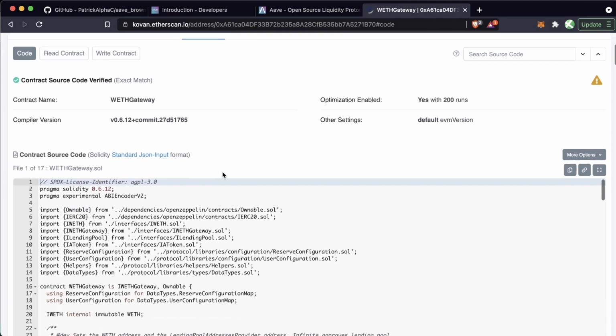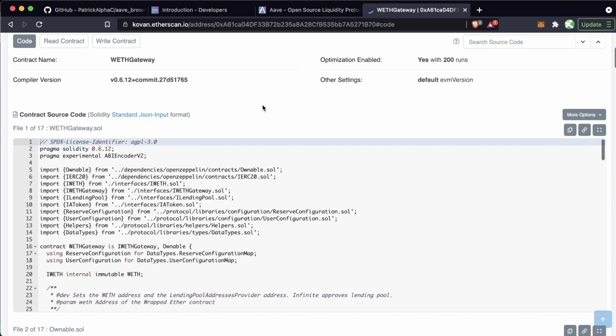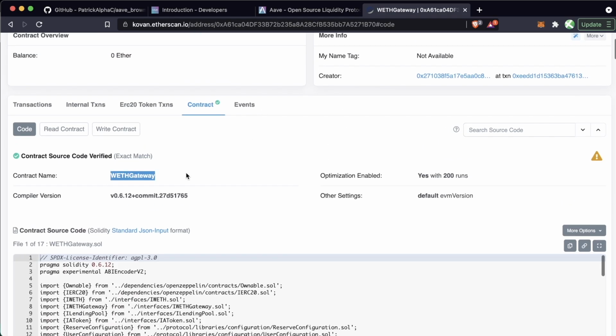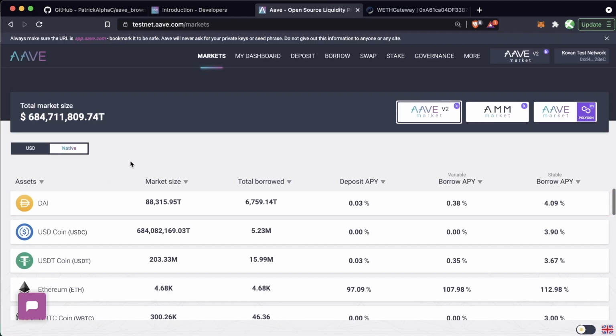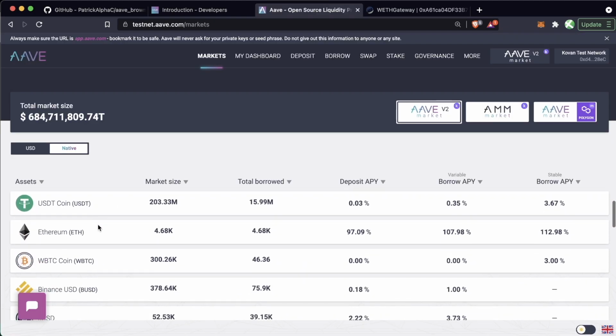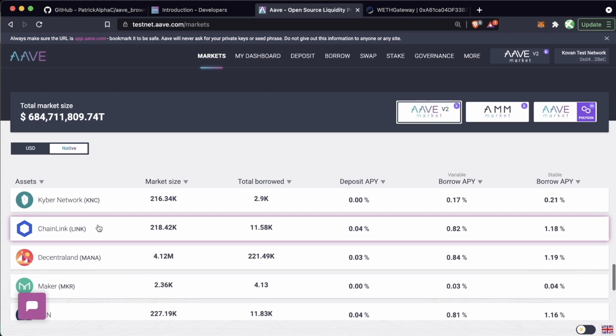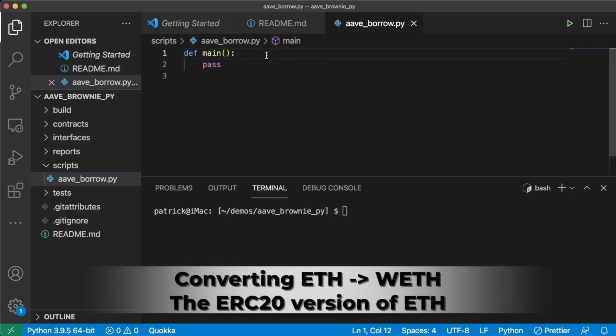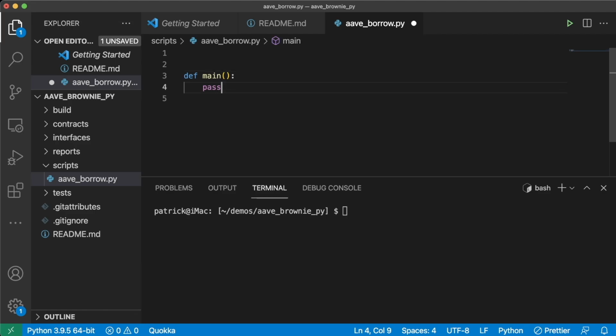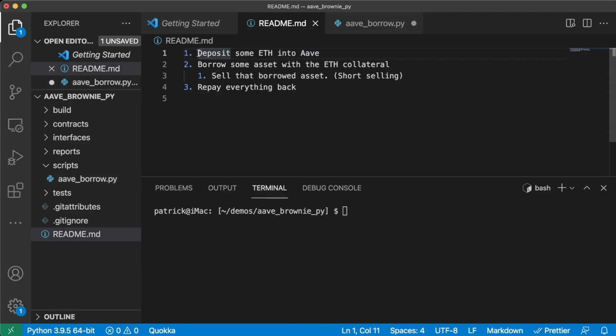What Aave is actually doing here is swapping our Ethereum for WETH. Again, WETH is an ERC20 version of Ethereum, and this allows it to easily work with all the other ERC20s on the Aave protocol, like DAI, USD Coin, Ampleforth, Link, etc. So we actually have to do that as well. So the first thing we're going to need to do actually isn't deposit some of our ETH.